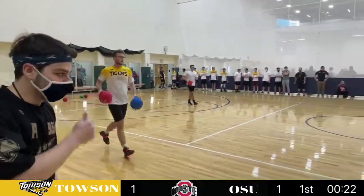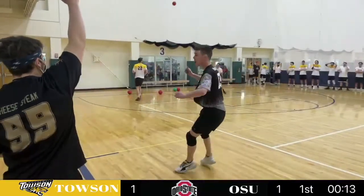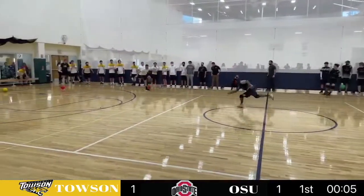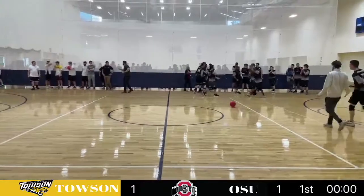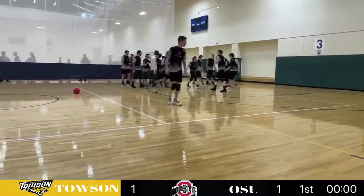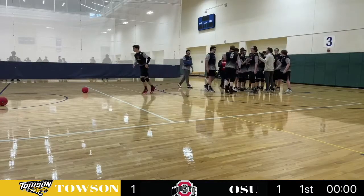All right, so two players left for Towson. So that kill was successful by number 13, and he's safe. And he's gunning him down. It's about to be bad. Oh, he missed it. No, he hit him. He got him. One player left to beat for Towson. They're waiting. Here it comes. Got him by the phone. Oh my God! Lord Jesus! The first shot was bad enough, but the second one, Lord Jesus! Yikes! Yikes! Vicious. Absolutely vicious.